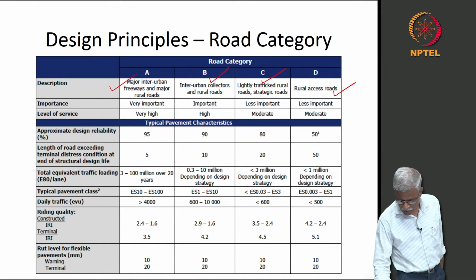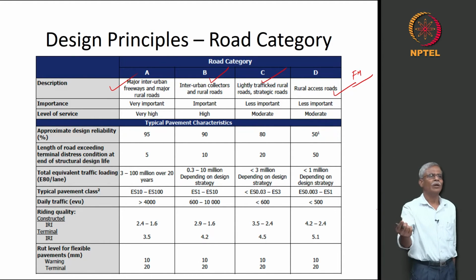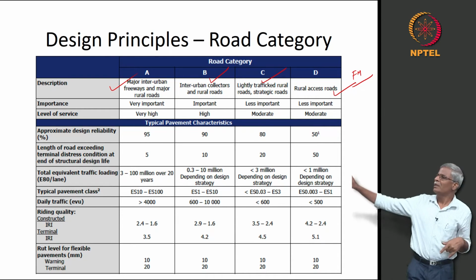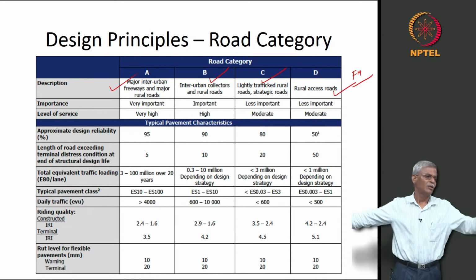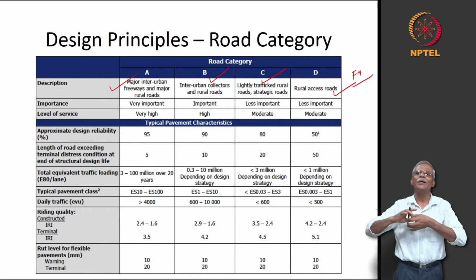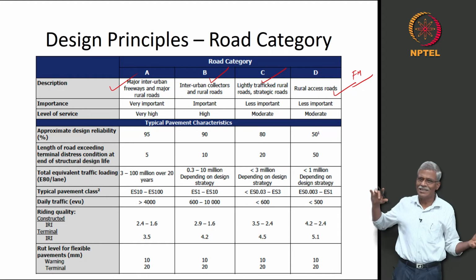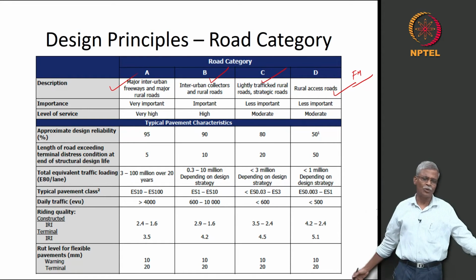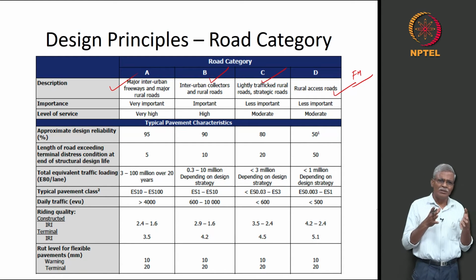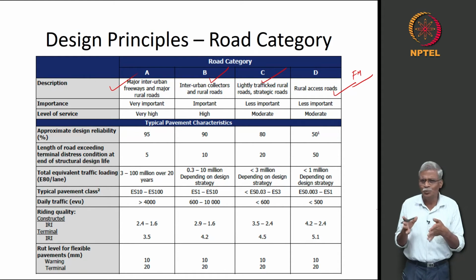There are some roads in the United States which are called FM roads, what are called farm to market roads. So, that means there is a nearby agricultural field and there is a market somewhere here. So, from the farm to the market. These roads provide the required accessibility to take the produce from a farm to the market. So, the requirements are fairly simple.